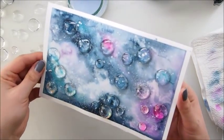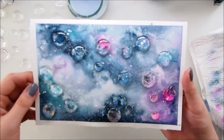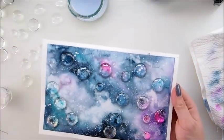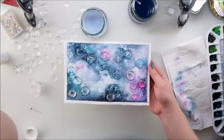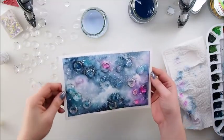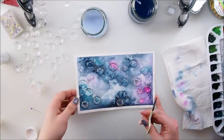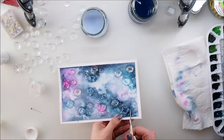My cabochons are dry now, as you can see, and some of them are shiny, some of them are less shiny, but they are all very pretty. Now time to cut them. I wonder if this is sharp enough for you. I think it is. Anyway, let's grab some scissors and let's start cutting.